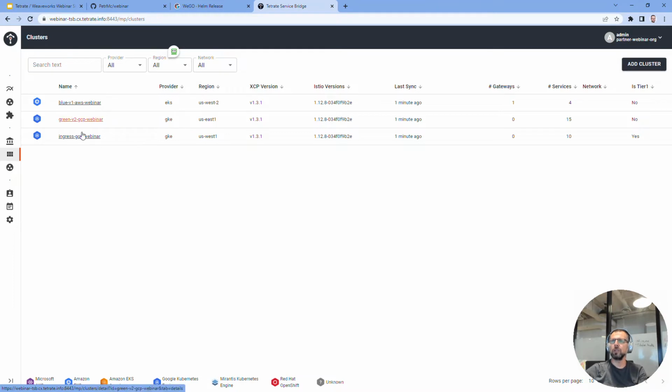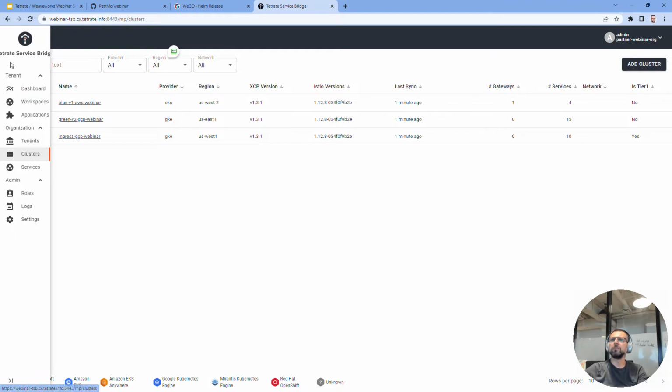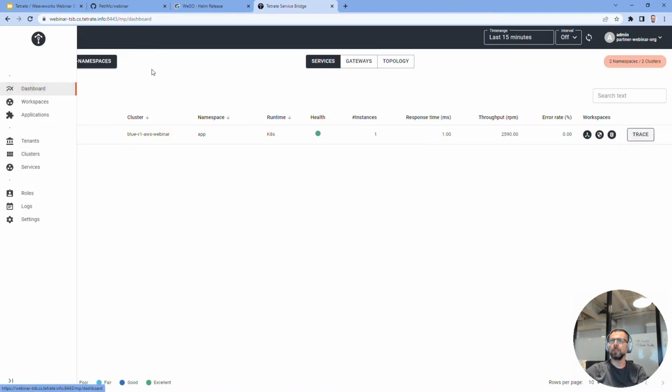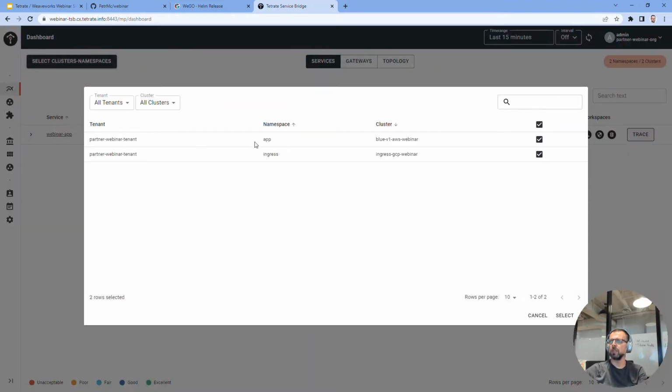So here you see the three clusters that I just touched on: ingress, blue that has the application, and green that doesn't have the application right now. You can see there are no gateways here, so we will not see anything happening here. If I look at namespaces here, we only have ingress and blue.